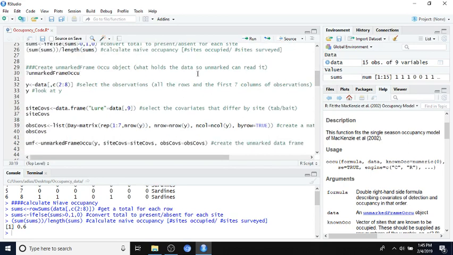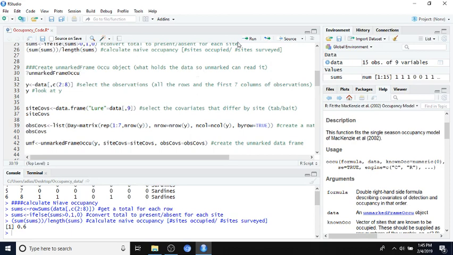So we need to create an unmarked frame because that is what holds the data for the occupancy model to read. R can't just look at your data and know where your observations are versus your site covariates and things like that. So we have to tell R in a very specific way what we need.